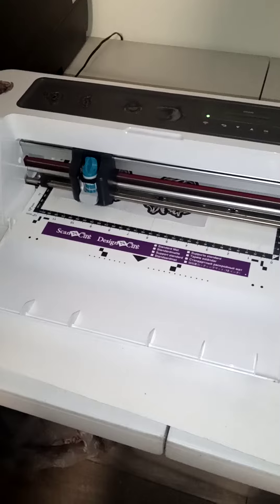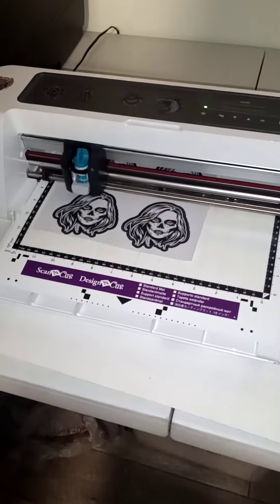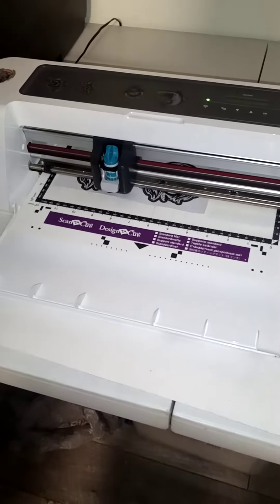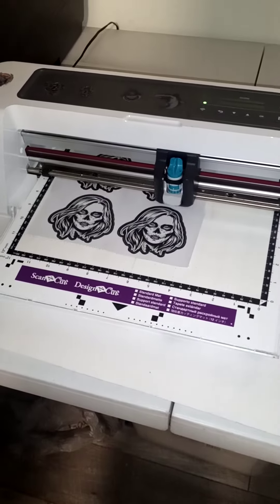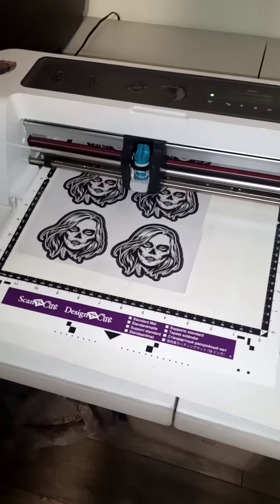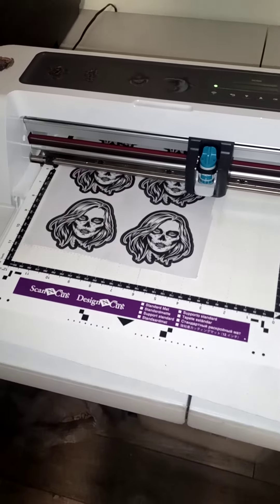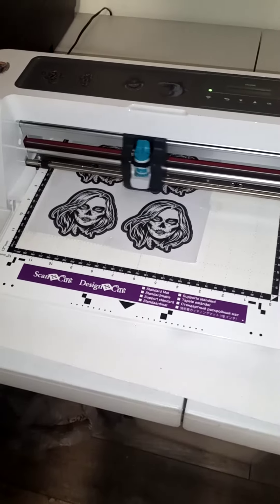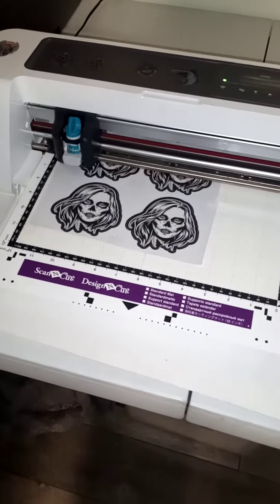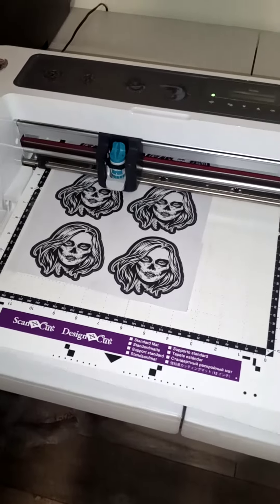This is Kelly West vinyl press stickers. I'm trying a new thing on my design cut — it doesn't have a scanner, and hopefully it's gonna cut it like I wanted. It would be totally different if I had a scanner, but that's 400 bucks and I don't got the 400 bucks right now, so I gotta improvise and use the skills.